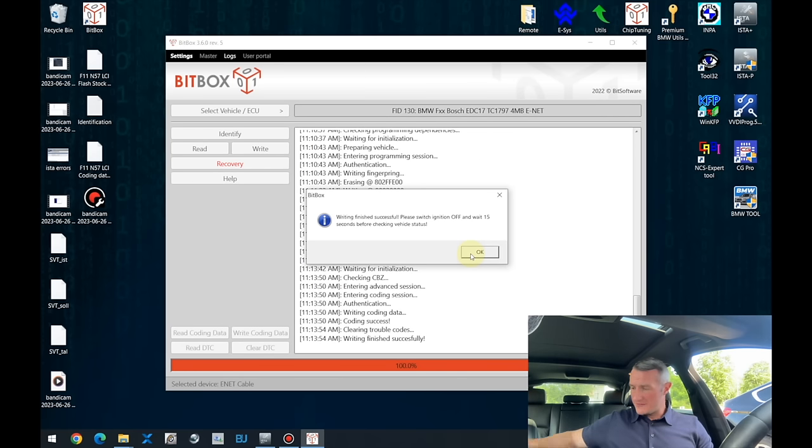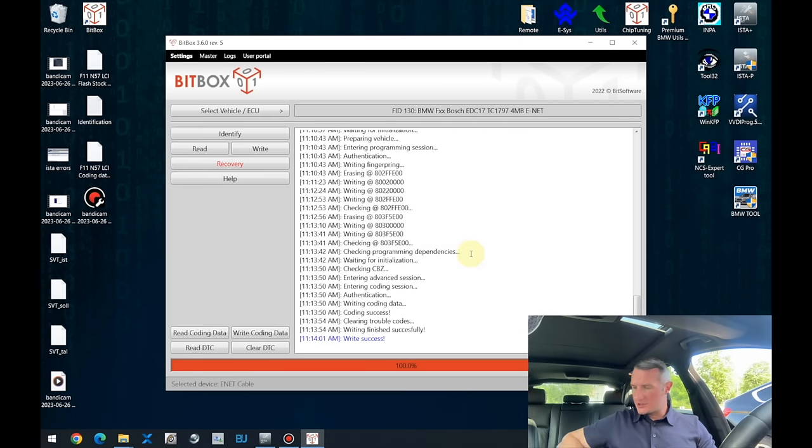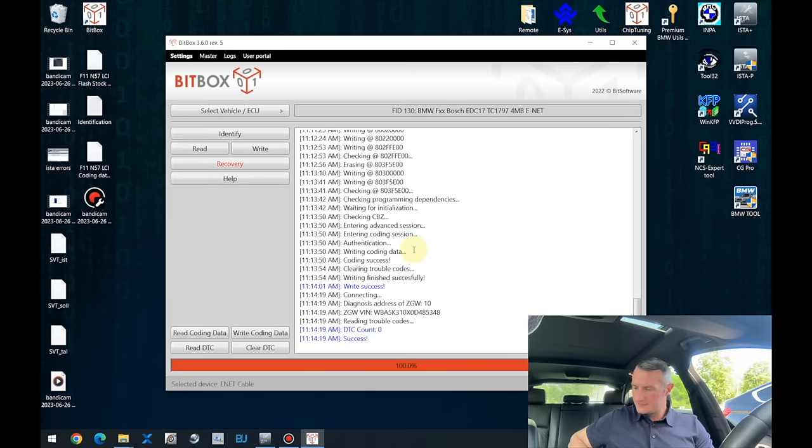Writing back the software has finished. Beatbox tells us to turn off the ignition and wait 15 seconds until we can check the vehicle. Let's turn on the ignition and read out error codes. And actually it shows zero error codes. So as I told you, there was no point to worry about those error codes. Everything is deleted, and as you can see, zero is present.